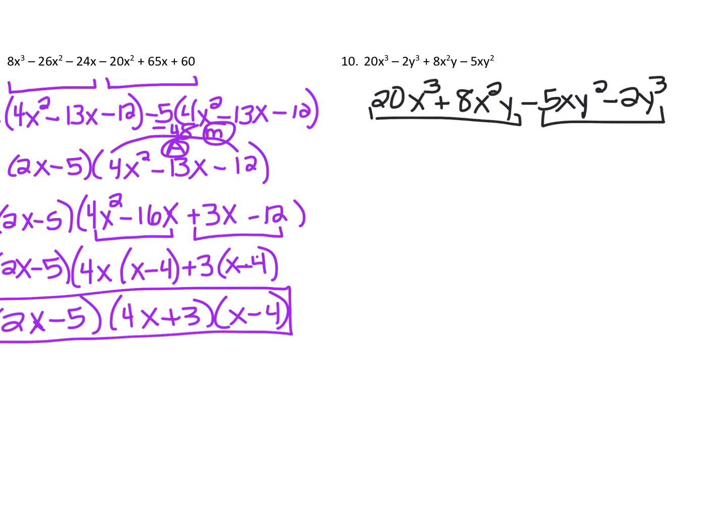Okay, so out of the first two terms, it looks like we could factor out a 4 out of the numbers as well as an x squared. You want to see which one has the lower exponent. This has the lower exponent, so that's what we'll take out, a 4x squared. And when we do, that's going to leave us with 5x plus 2y. All right, now to the next two terms, we're definitely going to have to factor out this negative, because we want it to be positive within the parenthesis. And other than that, the only thing they have in common is y's. Look for the smaller exponent, which is this, y squared. So we're going to factor out a negative and then y squared.